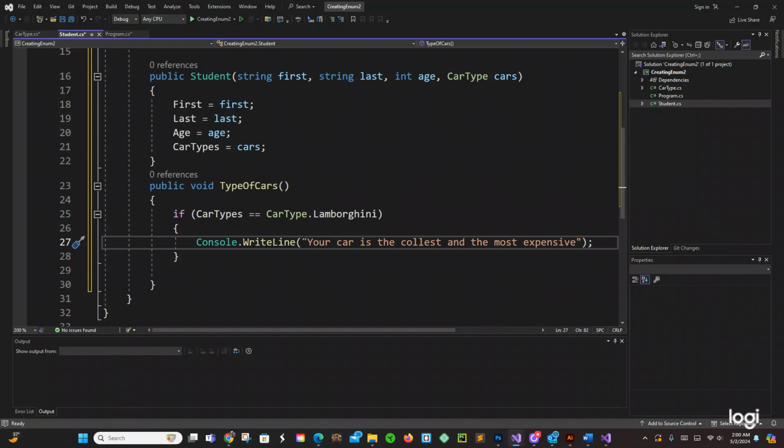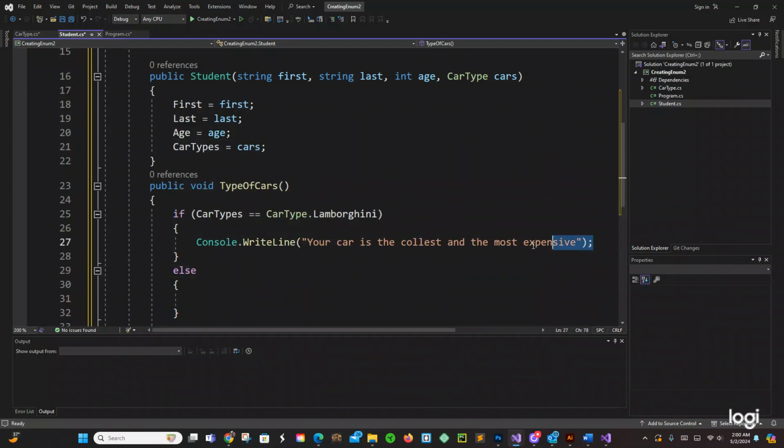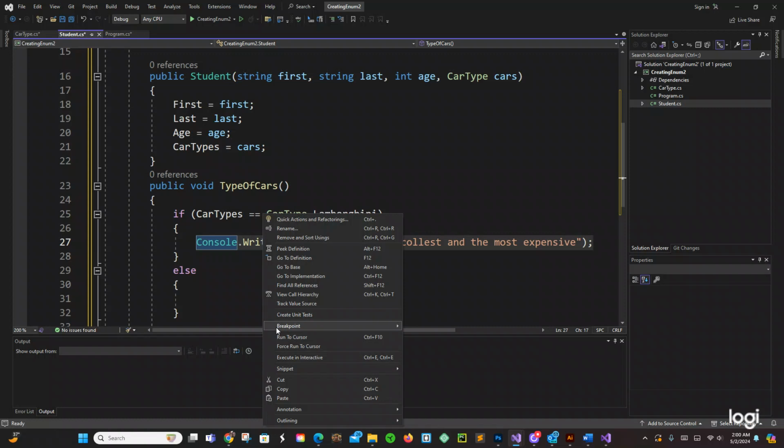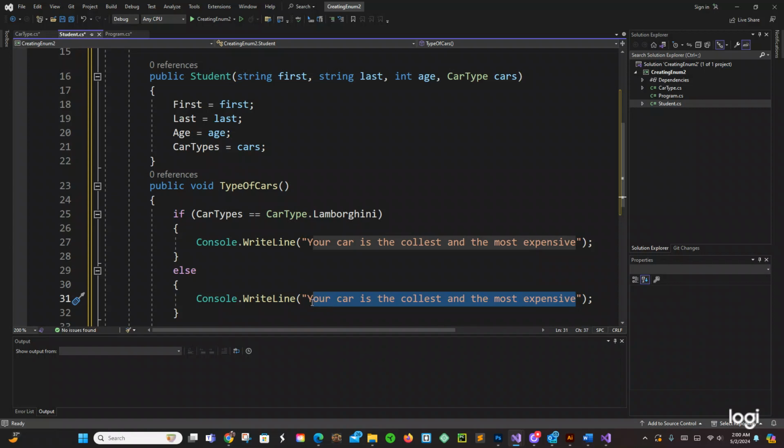Could be nice. Else, let's copy this line of code right here. Copy that, paste it right there. And we're going to say the following: your car is not cool.